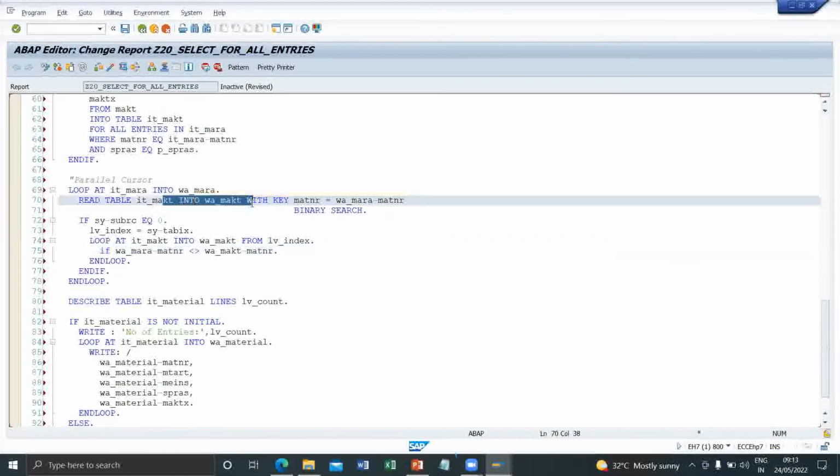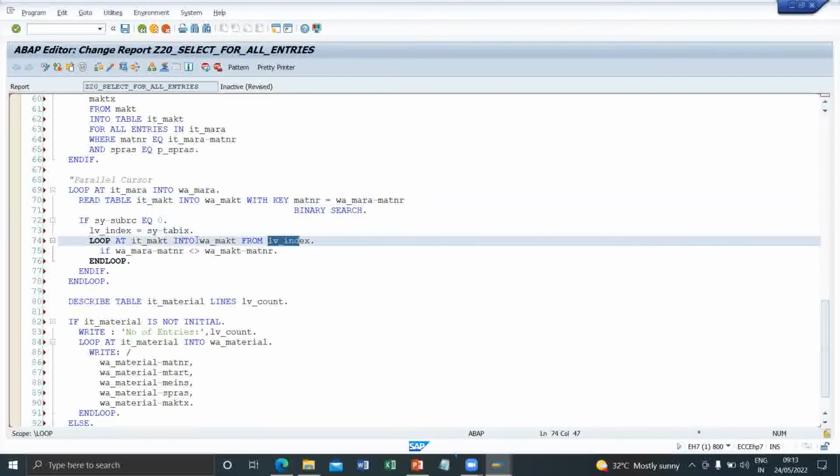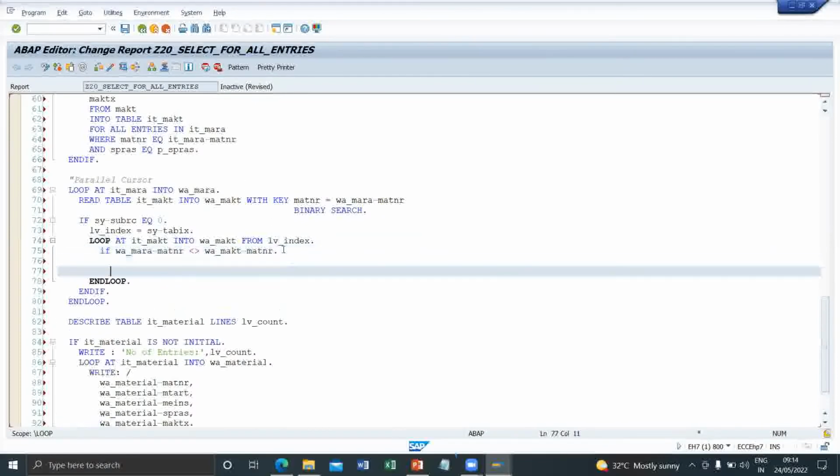First I identify this line number and store it here. For the same line number, I read the data again. So the material will come in this work area MAKT from the second table. Second table material and first table material, I'm checking whether both are the same or not.